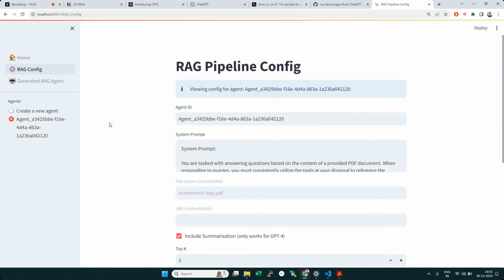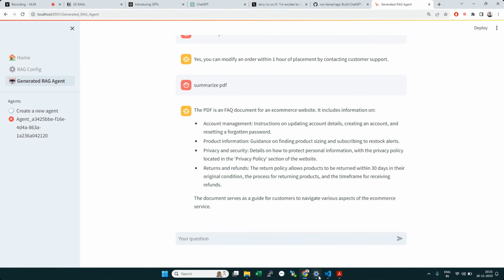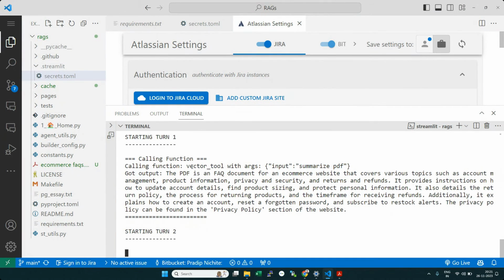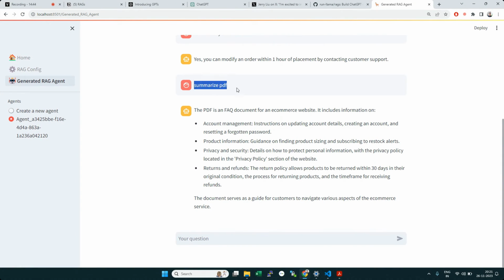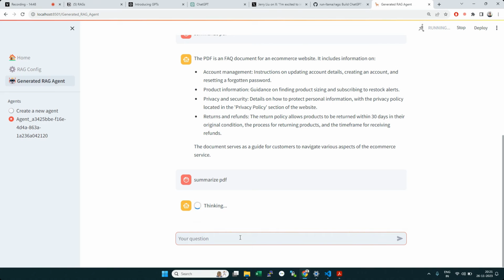Earlier, when we asked the question related to summarization, it used the vector tool. Now let's go back and ask the same question, summarize PDF, and see, because now we got a special tool which we enabled, which is the summarization option.